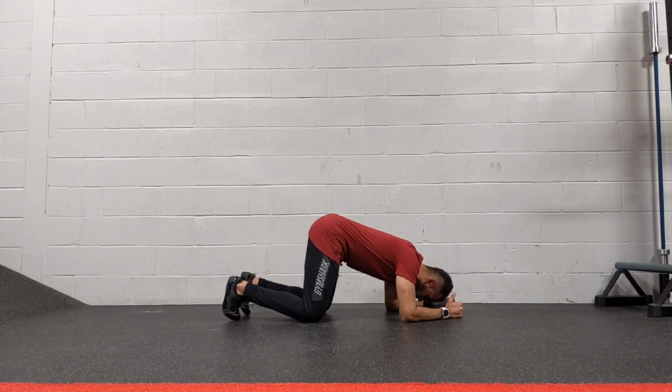Once I find that, we're going to hang out here for about 60 seconds or the prescribed duration, focusing now on just breathing in through the nose for about 3 to 5 seconds and exhaling through the mouth for about 5 seconds. After the 60 seconds of that passive stretch within this position, we then start to create our full body tension.